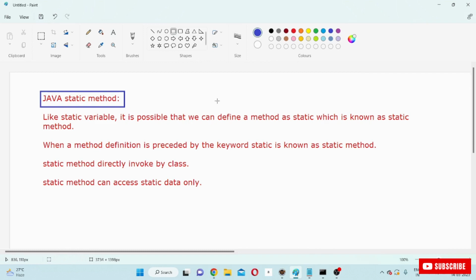A static method is directly invoked by the class. Here there is no need to declare an object. Then I will go to the example.